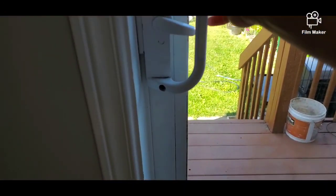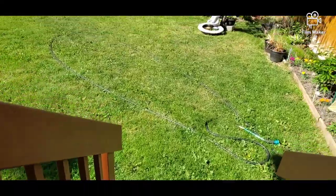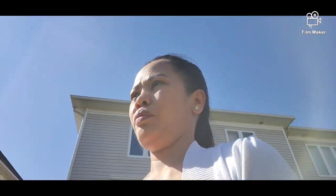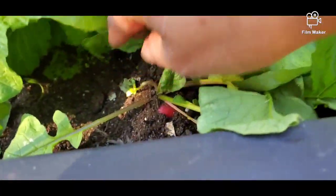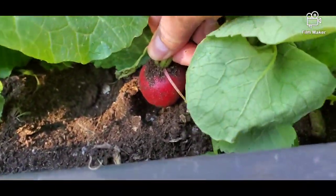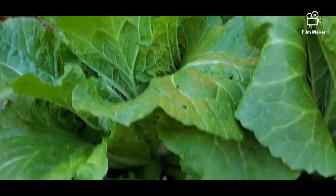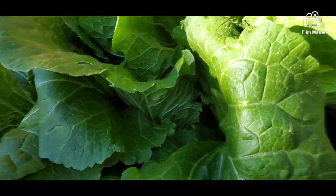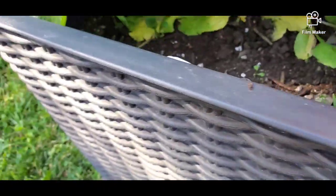So I have some fresh radishes left in my garden. I haven't harvested them yet, so I guess we can add them to the mix. Let's go get it. Here we go. If you can see, I have some here that's ready to be picked. Look at how fresh that is. And there's one more. There are just a few left because I harvested 2 weeks ago. And that's matured enough to be taken out because my cabbage is overcrowding now and it's covering my radishes. I think that's it. The rest is done.